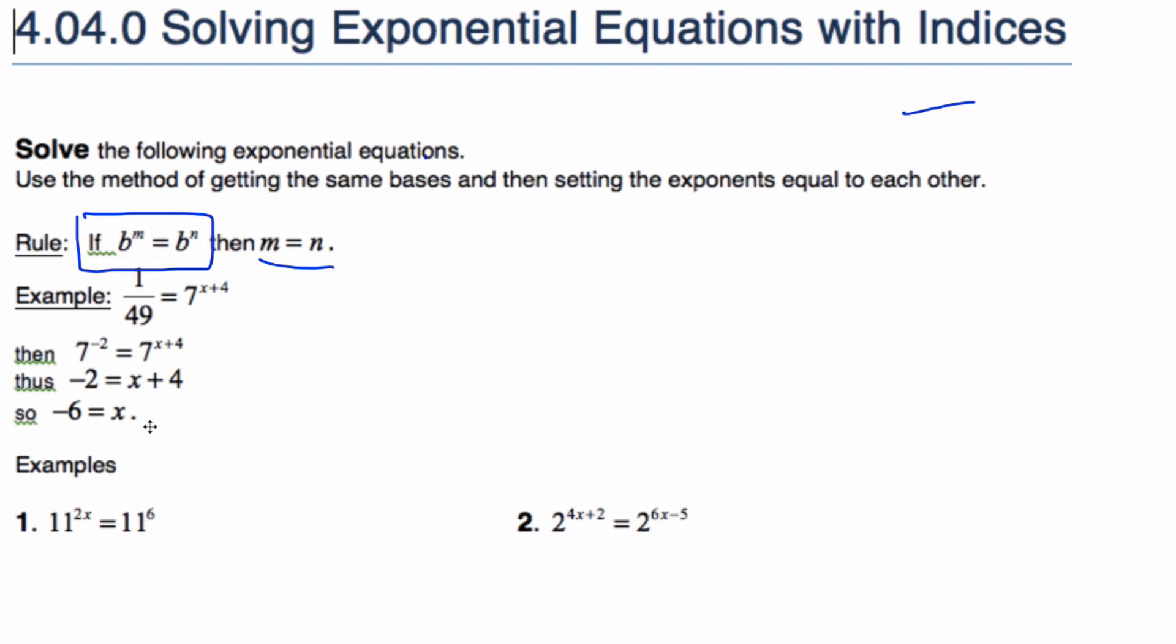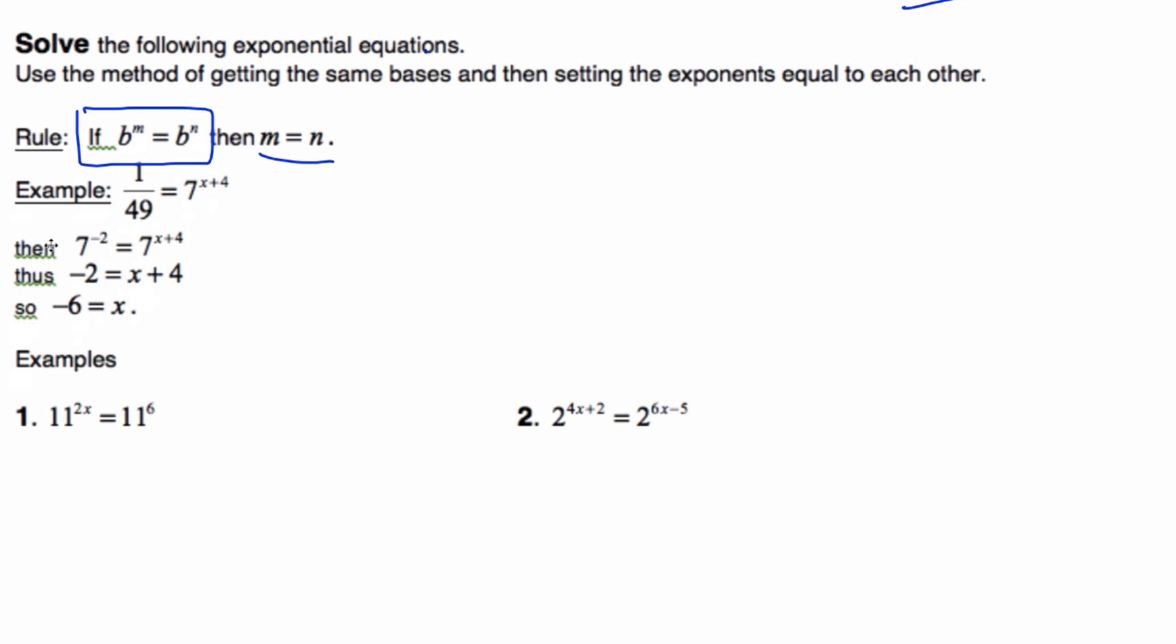And so if I look at this first example, and you can read this one here, pause it and read that one, that would probably be a good use of your time. Pause and read this one. Okay, unpaused. Now if I take a look at this one, well, in order for these two things to be equal, the bases are the same, so 2x has to be the same as 6. And so I can just make this equation, 2x is 6, and so x is 3.